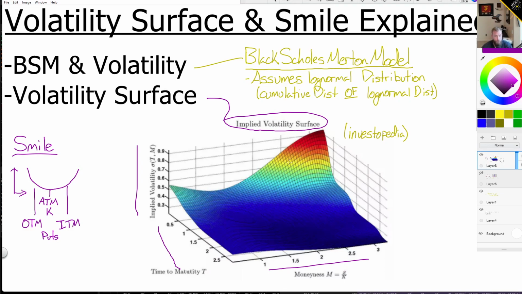So I showed you that the call implied volatility was different than the put implied volatility for the same out of the money delta. Why? That's because of the volatility smile. So essentially on a vertical axis here, we have implied volatility. And then on the horizontal axis here, we have the strike price. So whether it's in the money or out of the money. And we're looking at puts here, but essentially we see a little bit of a smile unless there's a skew in the smile or kurtosis, which can occur.